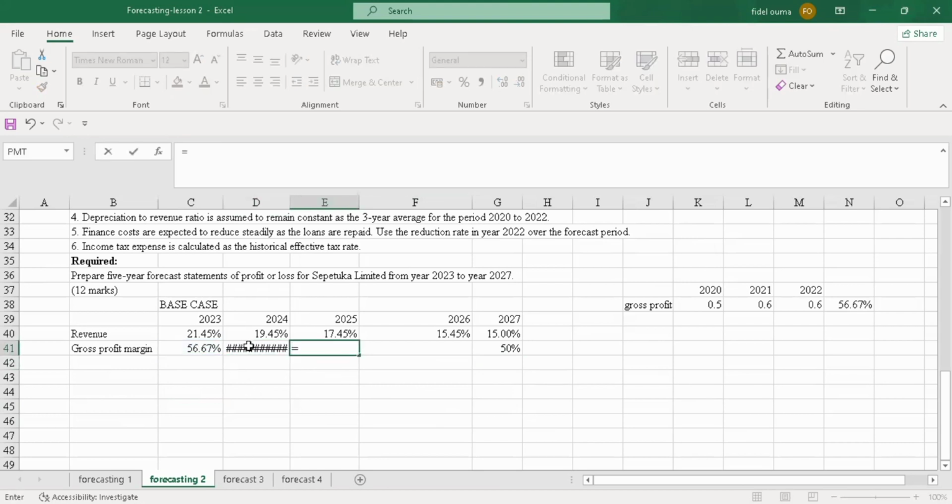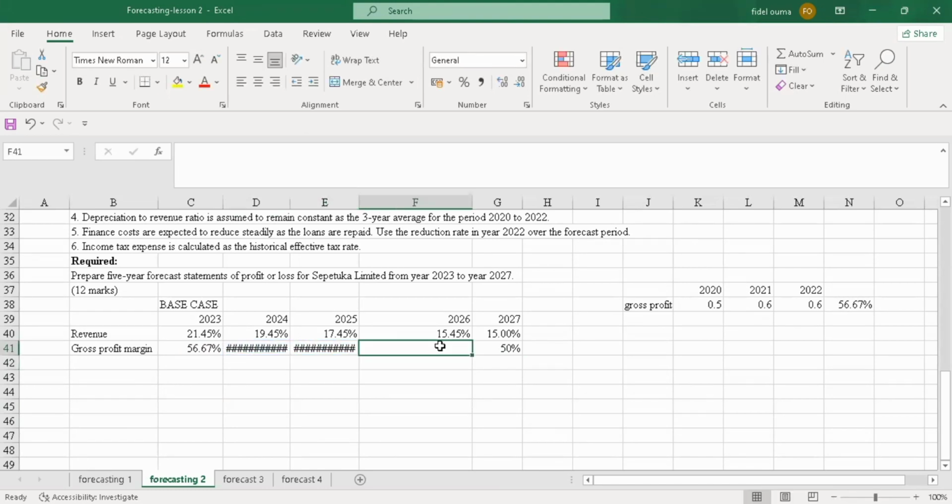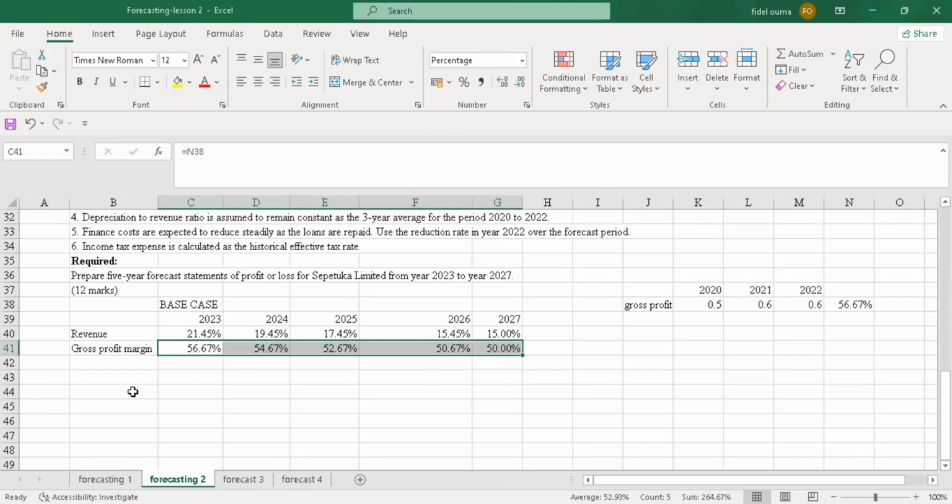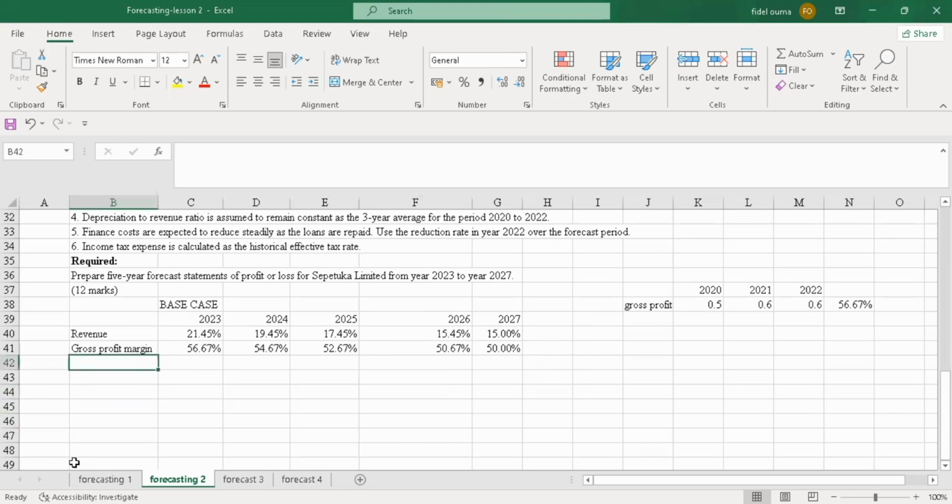Then I'll reduce this by 2% again, then go to 2026 and reduce it by 2% and enter. Once I enter, I'll highlight this and change it into percentage so that I have two decimal points. You can see the changes from 56 to 54.